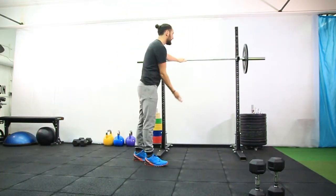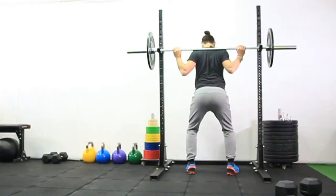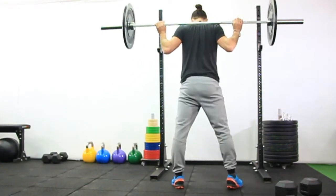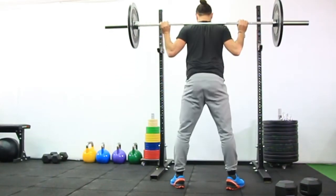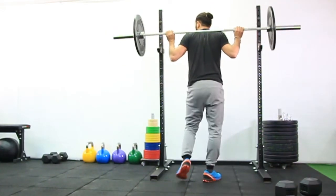So we're going to come underneath the bar, load it on our back. Step back, get yourself comfortable. Push the hips back, sink into the heels. That is a back squat.